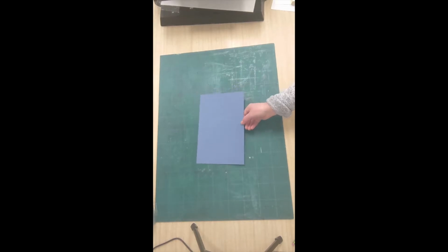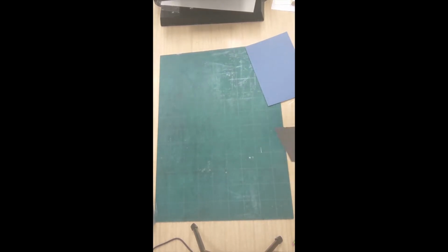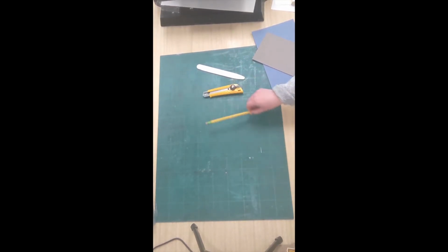First, gather your materials. You'll need a standard size greeting card about 10 inches wide by 6.5 inches tall when open, or a piece of cardstock cut to that size. You'll also need a larger postcard or image on heavy paper, about 7 inches wide by 5 inches tall. Next, you'll need your tools and supplies: a bone folder, a scalpel or a craft knife, a pencil, a cutting mat, a straight edge, and adhesive.